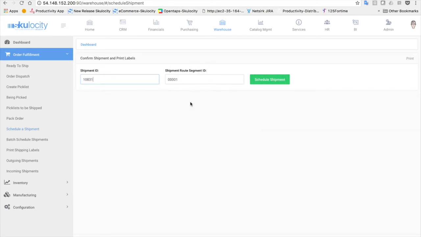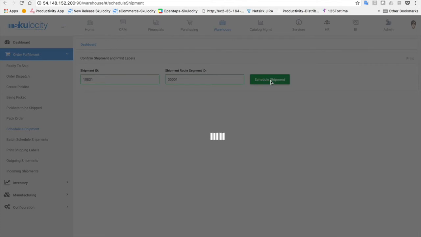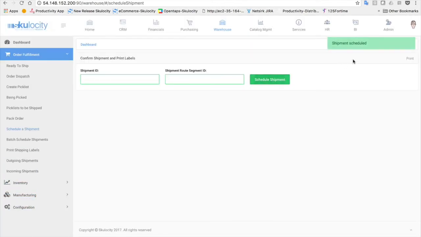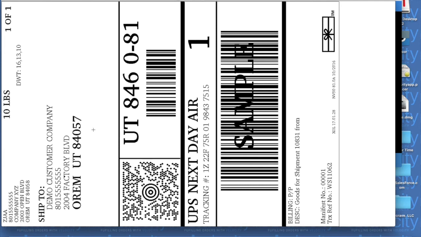We see that the shipment route is 0001. We'll go ahead and schedule the shipment. Great, the shipment's been scheduled, and now we're ready to print out our UPS label for this particular sales order. Now the order's ready to go out the door. We're waiting for UPS, so we can go ahead and get the product out the door.